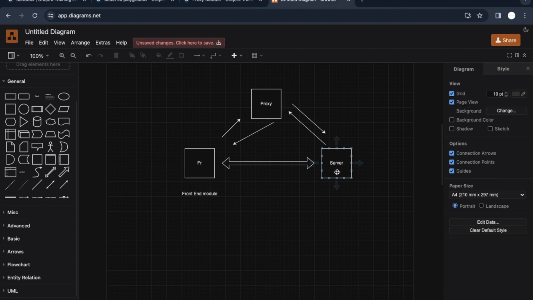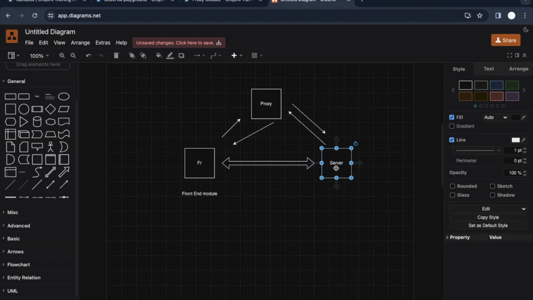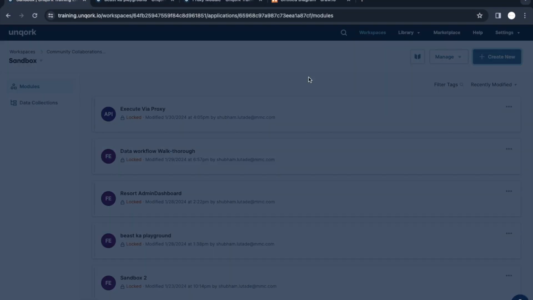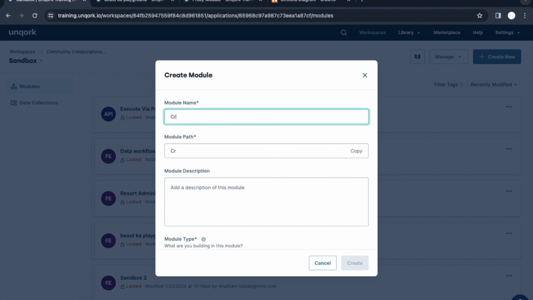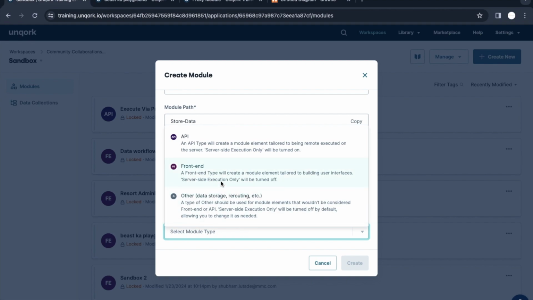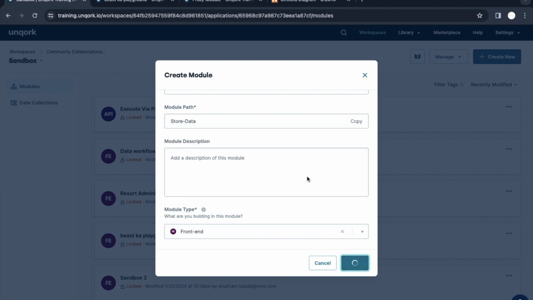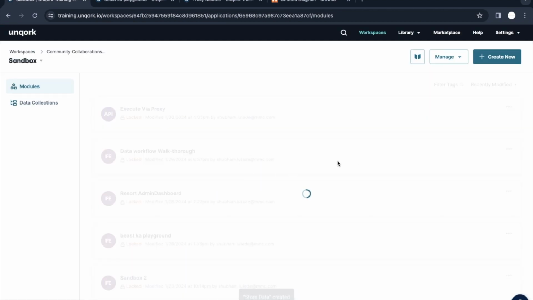Let's create the module where the actual operation would happen to store the data into the database. Let me create a new one; you can write some random dummy name, such as store data. We are not going to do any storing operation here. I'm just writing a pseudo configuration, just to explain the concept of it.